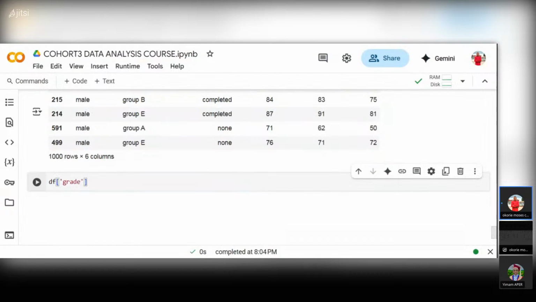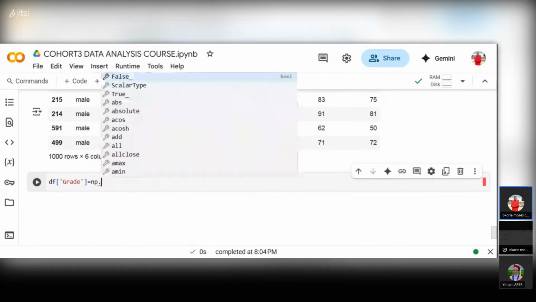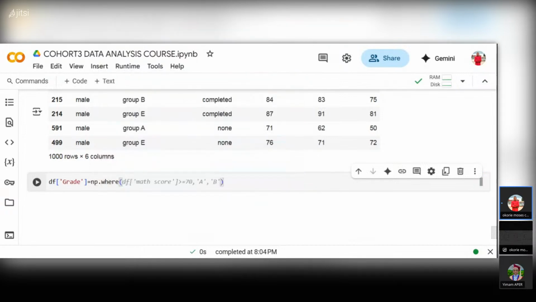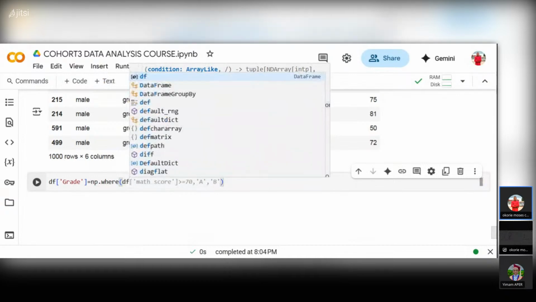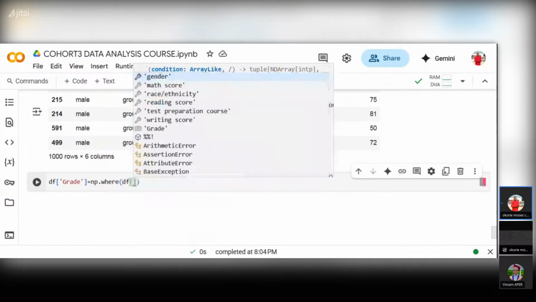This is the column we want to create. So we create a new column and assign a new value to it. We are going to say np, this is our numpy, np.where, then the bracket, df, and we are going to say mean.